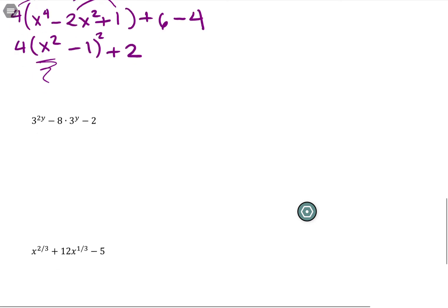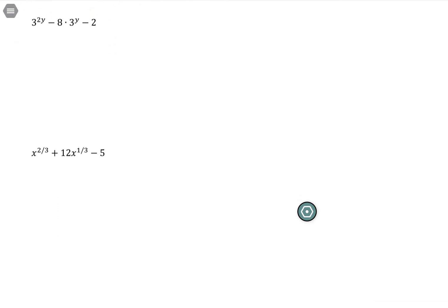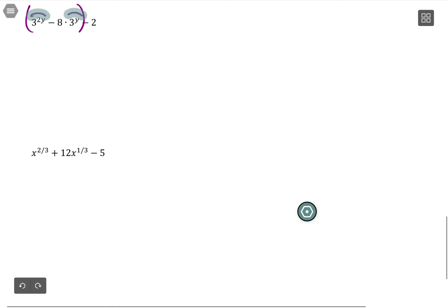Okay, so in that same train of thought, this is a trinomial. The power in the first term is twice as big as the power in the second term. So let's try it. So I'm going to mentally group off the 3 to the 2y and the 3 to the y. And I'm going to say, okay, 3 to the 2y. There's nothing to factor out. What do I need to add to make this work out? I think I will rewrite this one. This is a 3 to the y squared.